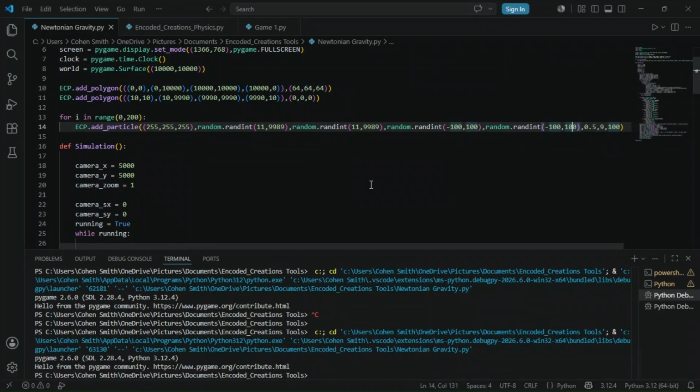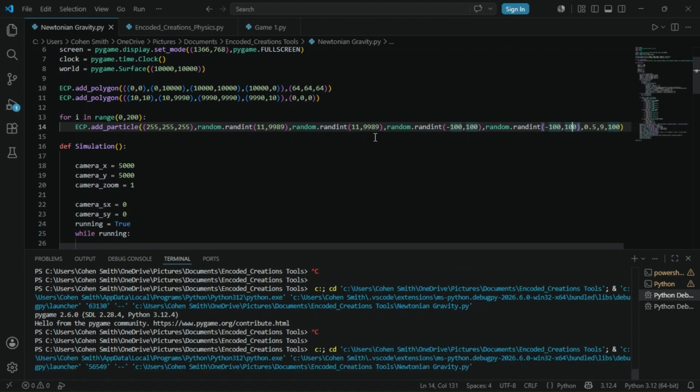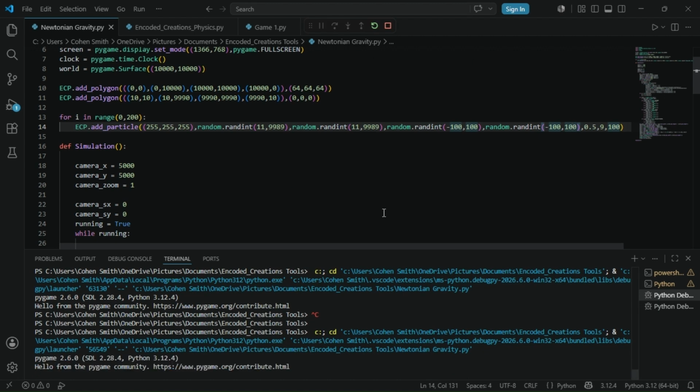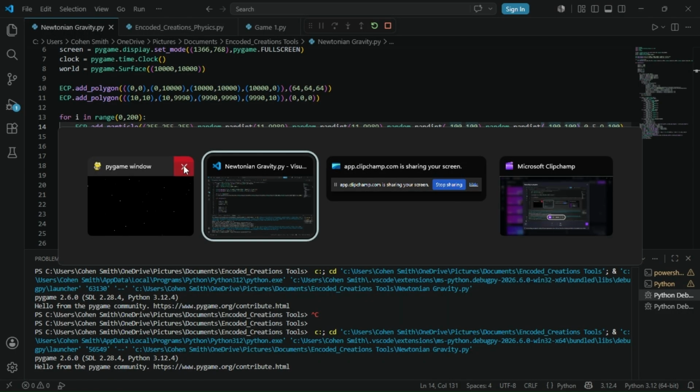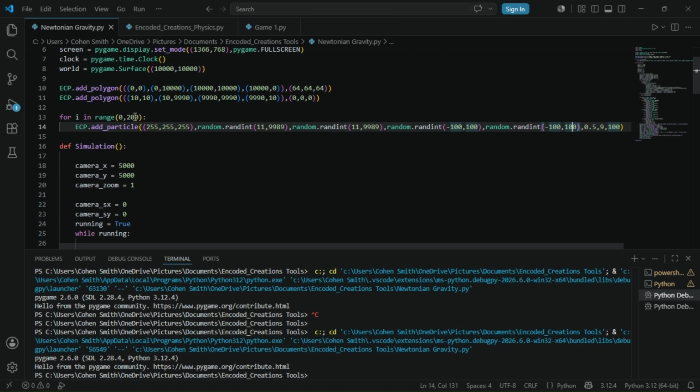It's been a while, guys, but finally I have the camera working. Again, the simulation will probably be slow if I have the recording on. I added more particles and everything, but oh my gosh, this is so slow. It's so jittery. Wait, okay. I'm going to reduce the amount of particles just for you guys because my computer does not like to do this while it's recording its screen for some reason.